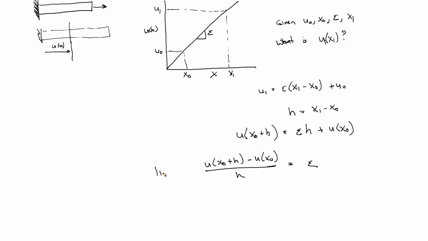And then I'm just going to take the limit as h goes to 0. What's on the left side of that? What is this limit? It's the derivative. It's the derivative of u with respect to x. That's epsilon. And there's a good reason I used the symbol epsilon, because epsilon is what we typically use for strain.